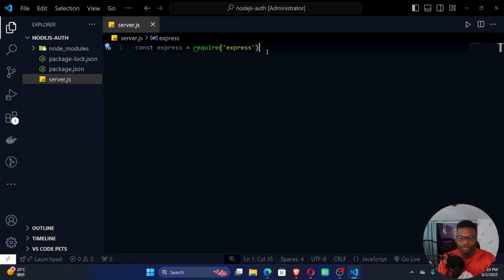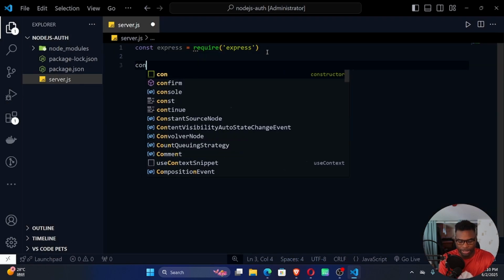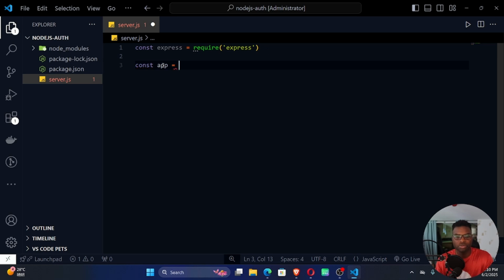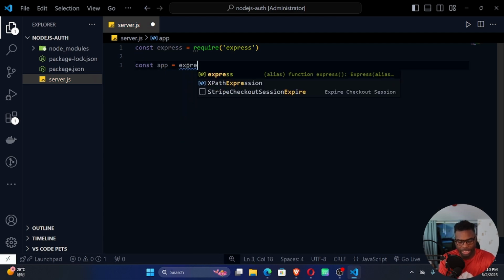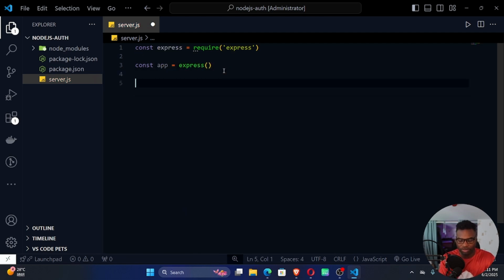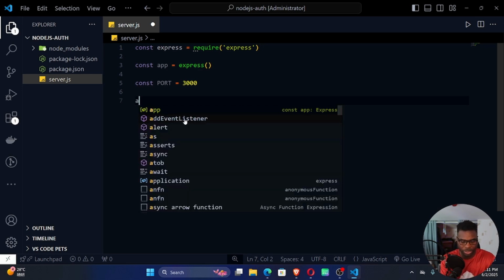Okay, so after this, we can then create our app. As mentioned in the documentation, we create an instance of Express by using this express right here, which we imported or required up here. Okay, so we're going to say express. Okay, after we do that, we can create some kind of a PORT in uppercase. And then I'm going to be listening on port 3000. And then we then listen for requests on this port right here. So we can say app.listen.